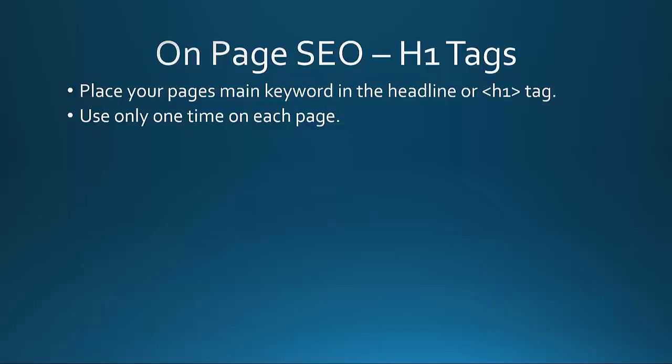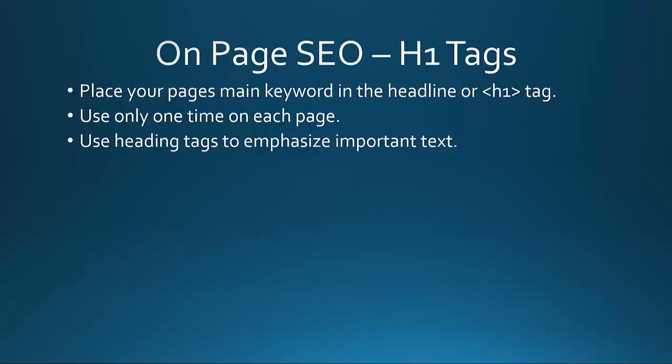And these are pretty simple to insert. They make it really simple. They call it Heading 1 within Composer. WordPress makes it pretty simple. Depending on the platform you're using, you can actually just drag down and choose a header for that article. And also the plugins will assist you with that. You want to only use it one time. Use heading tags to emphasize important text, and the important text would be the keyword phrase on there. Again, you're not stuffing keywords here.